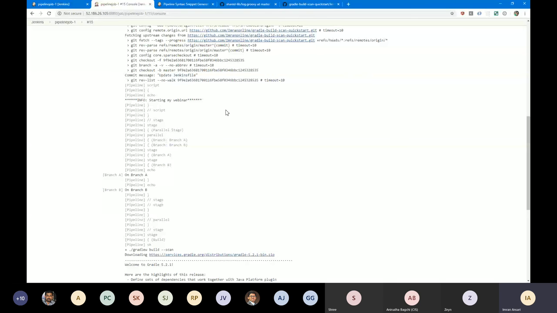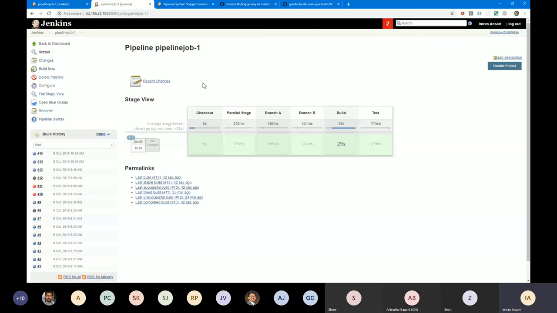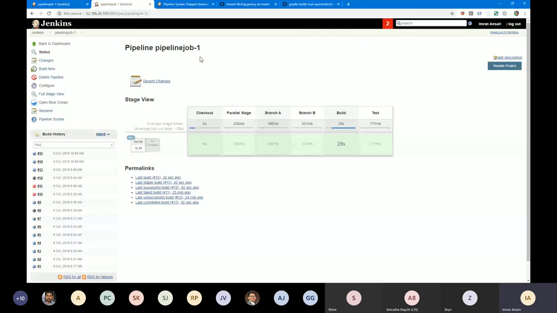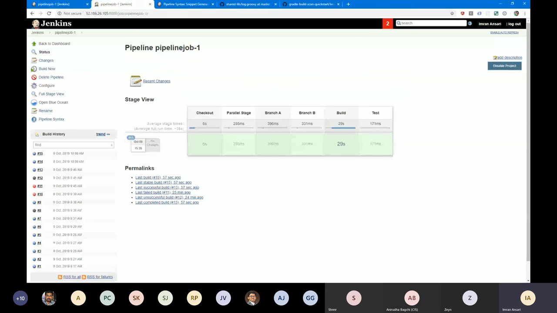So basically what happens in organizational enterprises, we create a lot of reusable code and a lot of people use that reusable code using the shared library. So create a function here and then use that particular function in your script pipeline. The best part, your pipeline script, or Jenkins file, also becomes shorter and shorter because you are reusing the code. You don't have the bunch of code right now in the Jenkins file. You have that already here. You're just referring to your function name, which is log.info and the message, and accordingly it is being executed. So that's how it is.